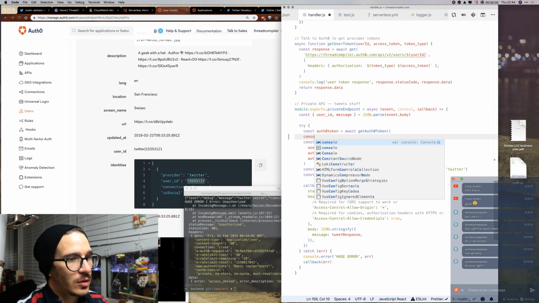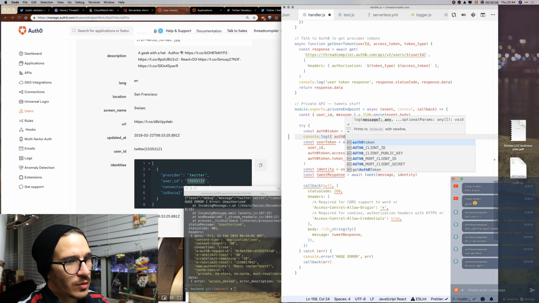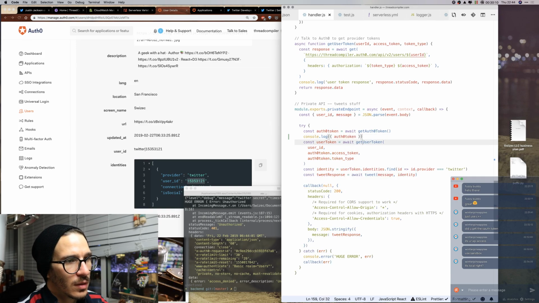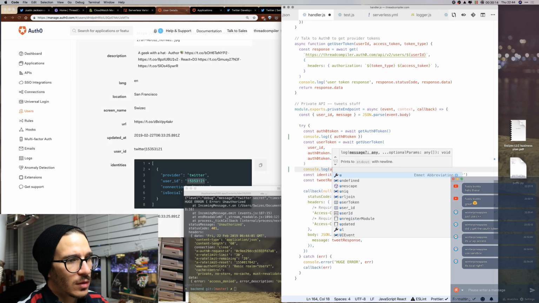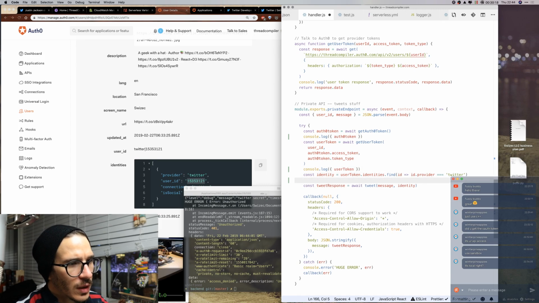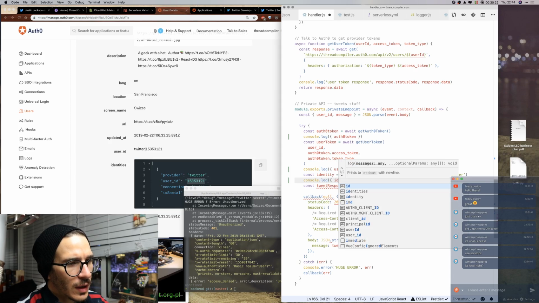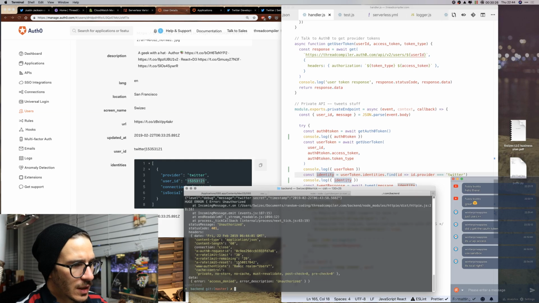Let's see. Console log auth0 token, and then console log user token, and console log of identity. Let's see what that says.